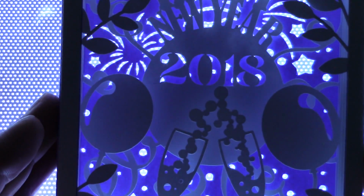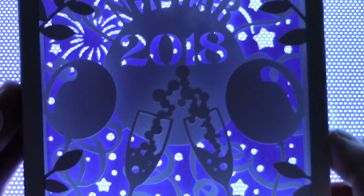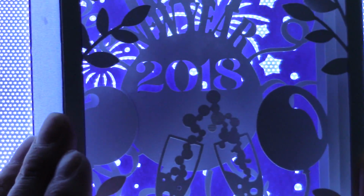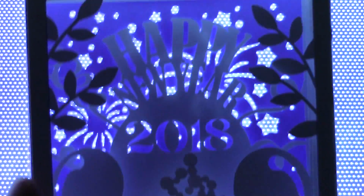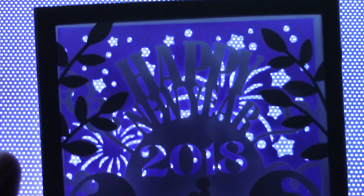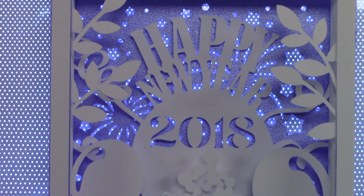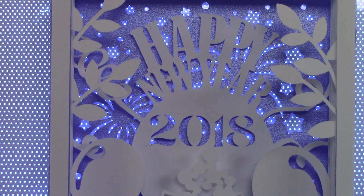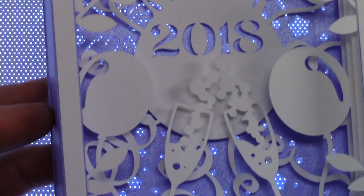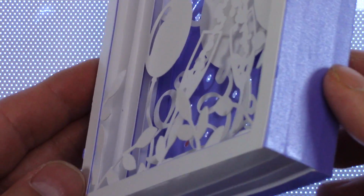It's a great idea to put light in the back of it if you're going to display your card. That way you'll get layers on top of layers. That's very cool. Here you can see the shine on the cardstock. I just love this pearlescent Nina cardstock.